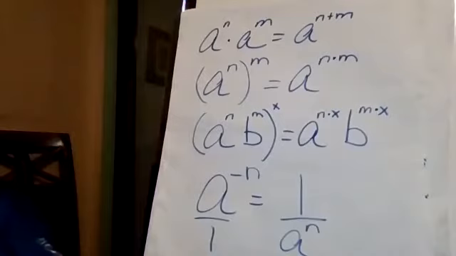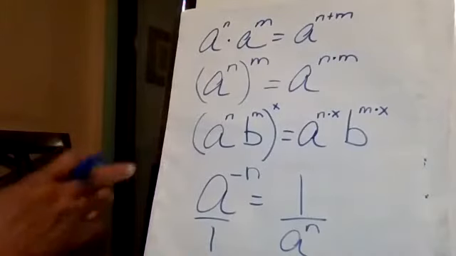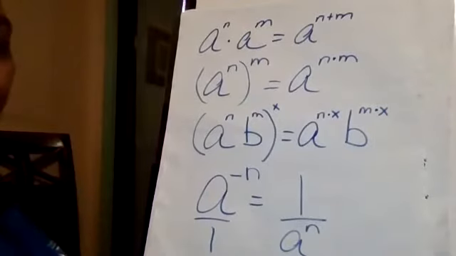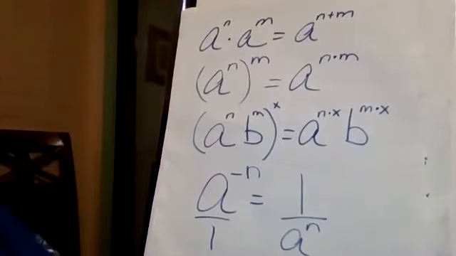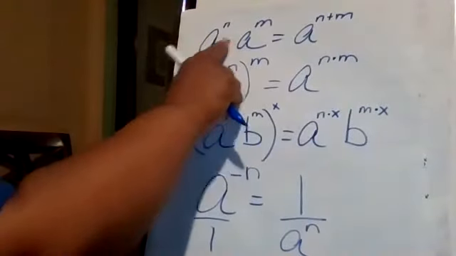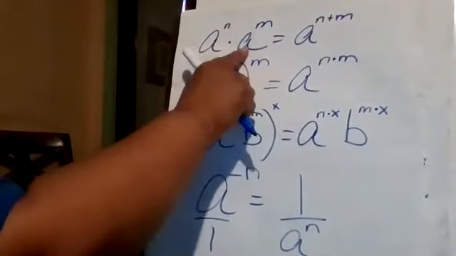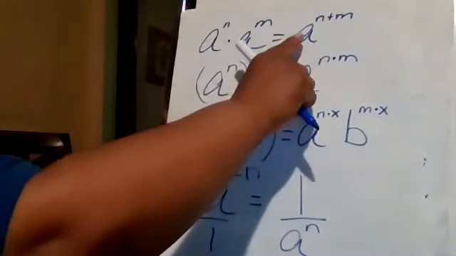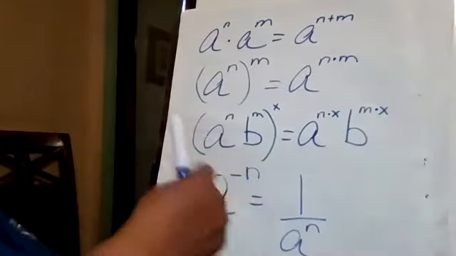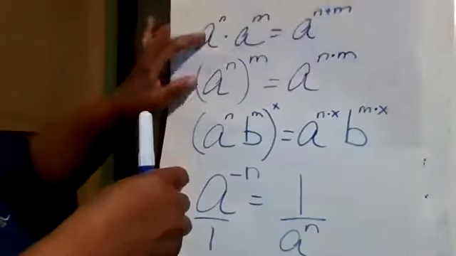Okay, today we looked at some of the exponent rules. And so when you get ready to do some of module 5, you need to make sure you use some of these rules. The first one, when you are multiplying like bases, A's, you add the exponents. So A to the n plus 1 would make it a little bit more simple.